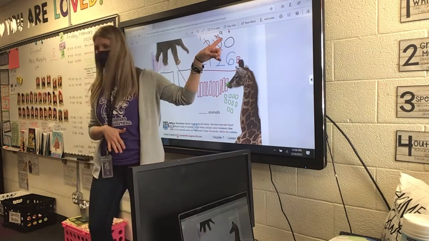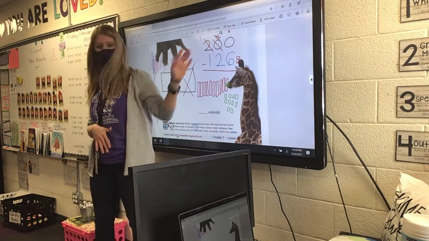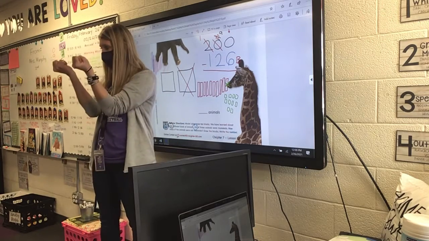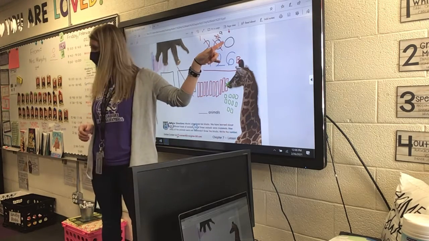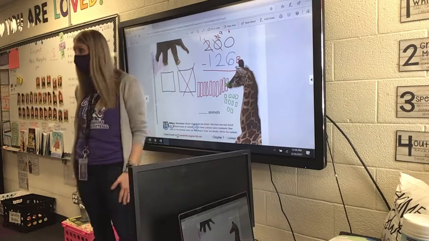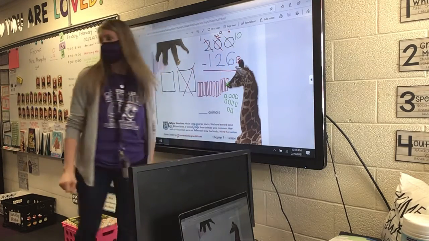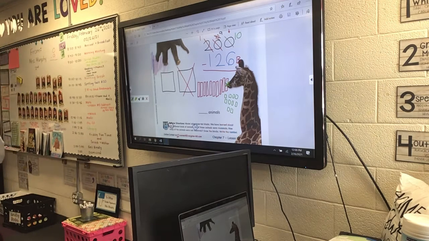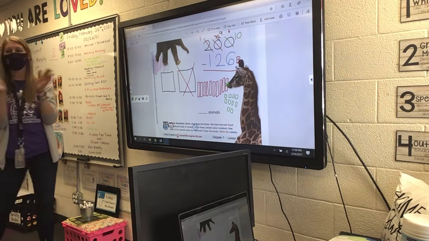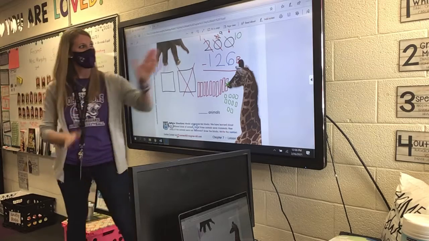Okay. Once you have your 10 cubes, Carson, what do you think that 0 is going to go to? Because I just broke apart a 10 and made 10 ones. So what do you think that 0 is going to go to? A 10. You got it. So we're going to cross that off and make this a 10. Oof, that was a lot of work. It was, wasn't it? So, now we should be set.